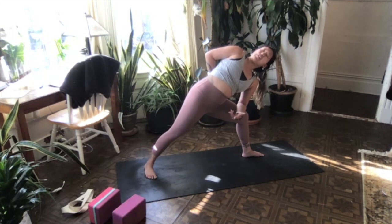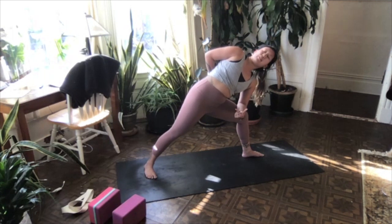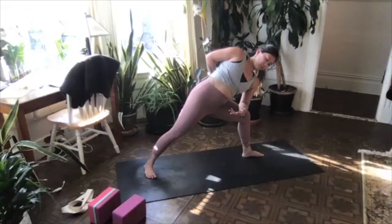Wherever you are, again, the expectation is that the torso is nice and perpendicular towards the mat, the ground. So especially if you have a strap, any material that you can grab in between your hands, use it. One more breath.